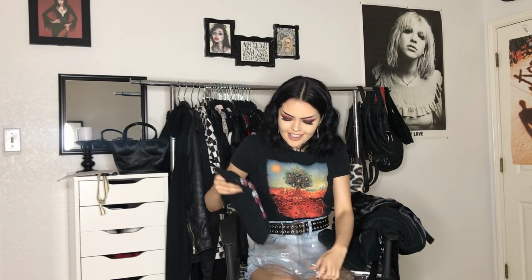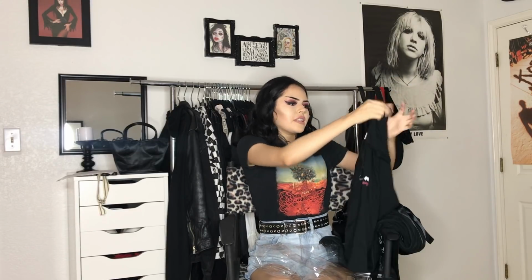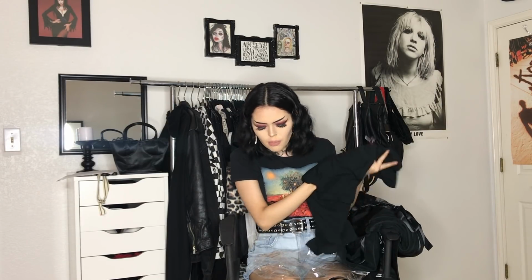Oh my god, I had a feeling that there was gonna be an Emily the Strange shirt in here. I don't know why, but oh my god. So this is an Emily the Strange shirt, and on the front it says mishap, miscellaneous, misdemeanor, misanthropic, misconduct, mischievous, misguided, misdirection, misfit, misplaced, mistrust, mistake, misunderstood. It has the little cat literally drawing it, and on the back it says misunderstood. I don't know if this is red or pink, but it's super cute.